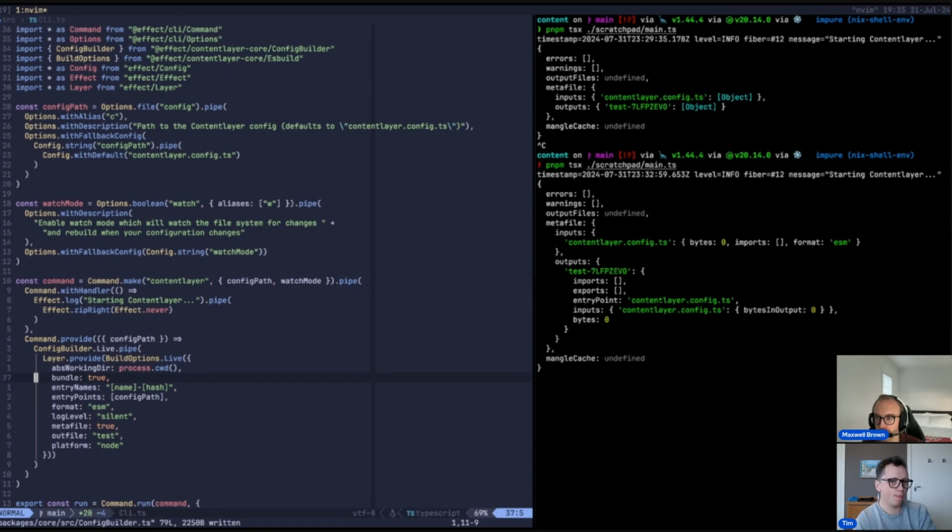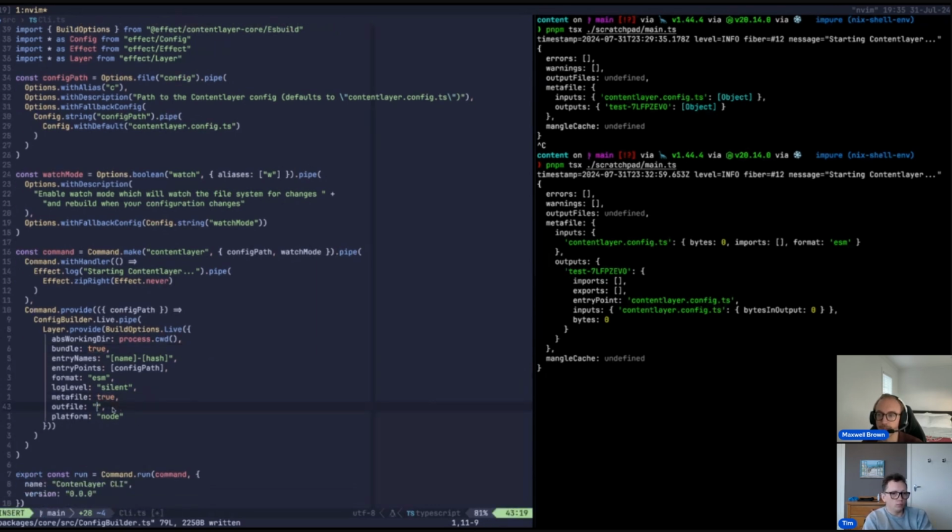I am pretty sure, let me just look this up really quick. So the out file path, we basically want a .contentlayer folder. Exactly. So this will be a compiled content layer output, and we don't even need to call it this.